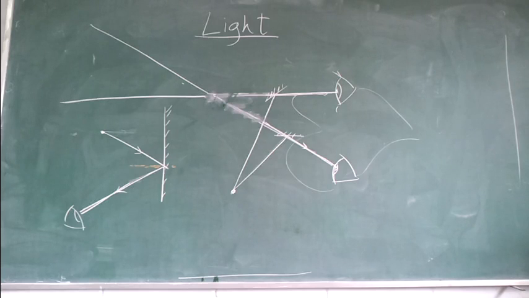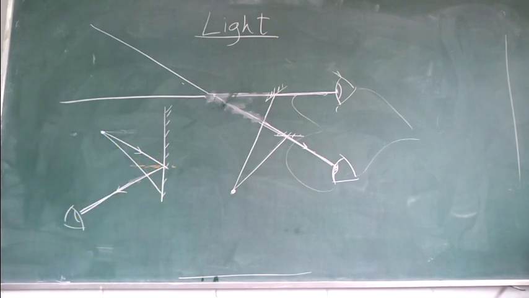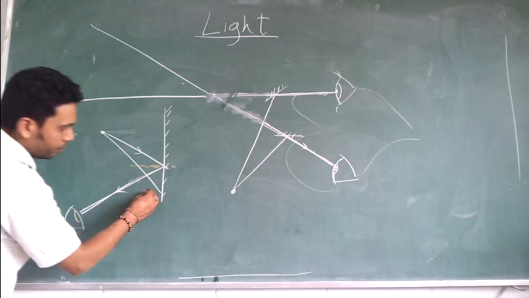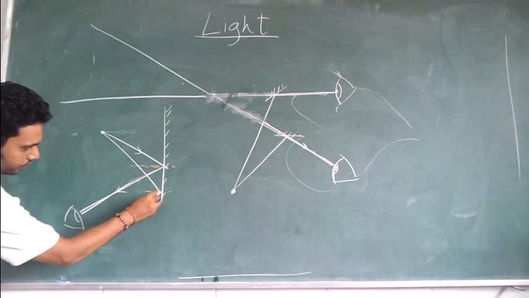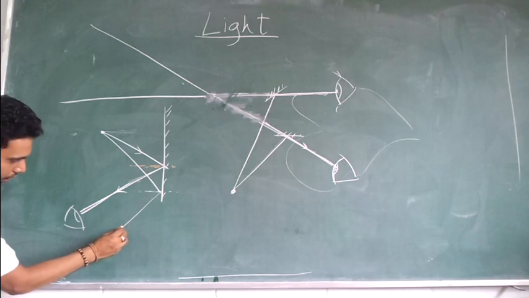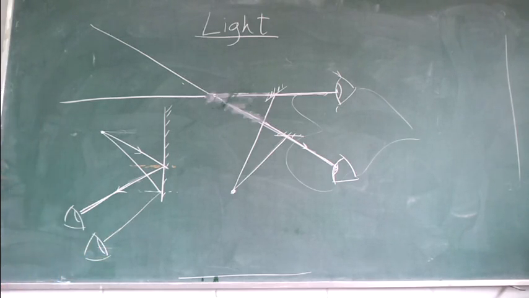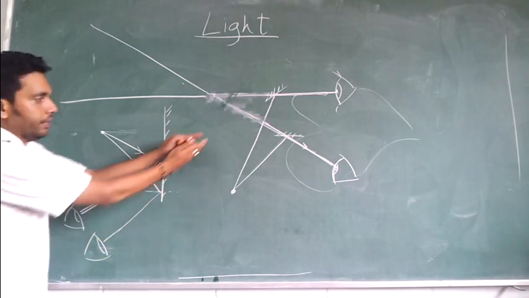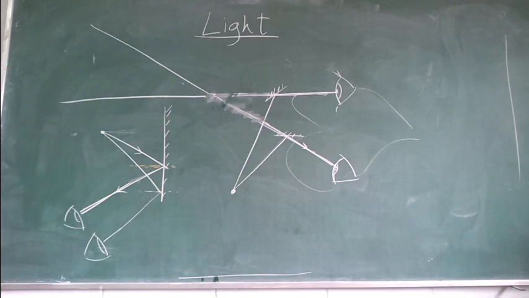Okay, the other ray, what will you draw? Another slant ray, anywhere. So maybe this one. Then this will also reflect, following the laws of reflection, and it will go back like this. It will go to another eye, and now we have a definite image wherever they meet. If they don't meet anywhere, then we will say that the image is formed at infinity.